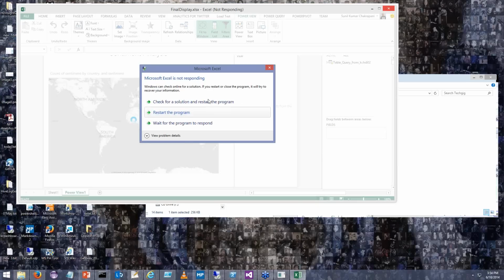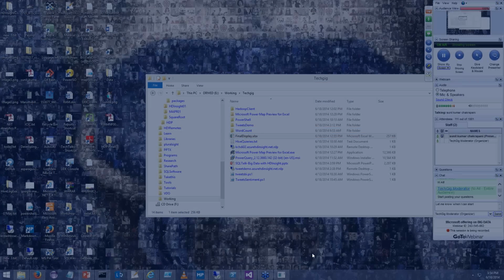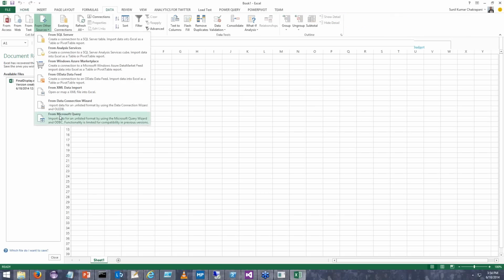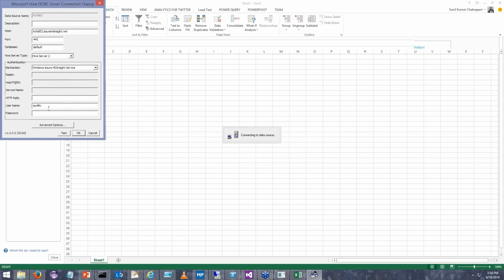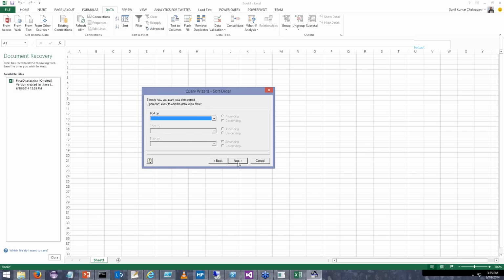I want to show you how you can pull the data. Let me try one last time. Go to data from other sources. It's connecting to the clusters, and it will pull all the Hive data from the tables that we are selecting. These are Hive tables that are stored on the cluster, and it uses Simba drivers to connect to the Hive tables. Let me finish this.